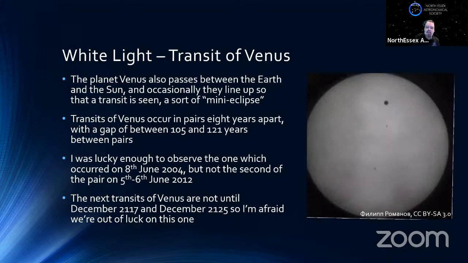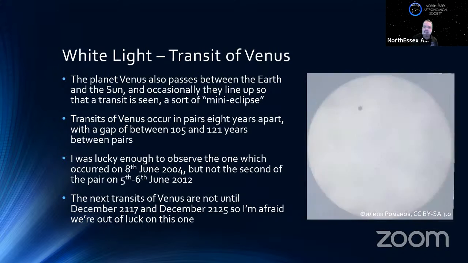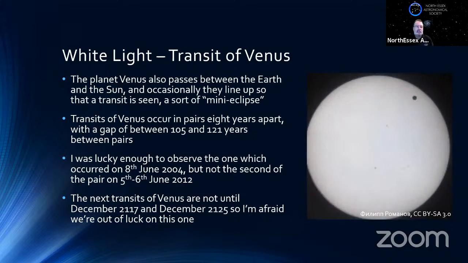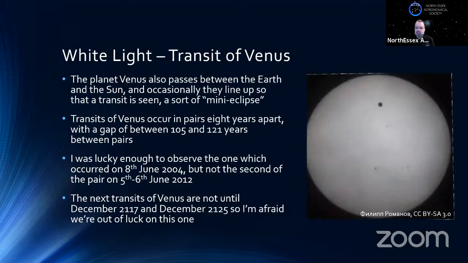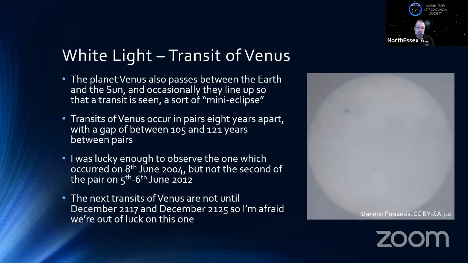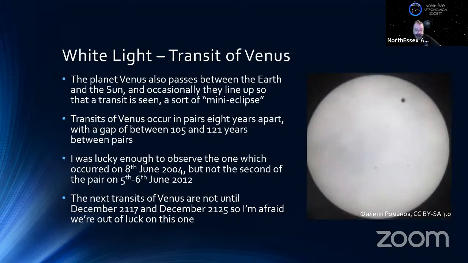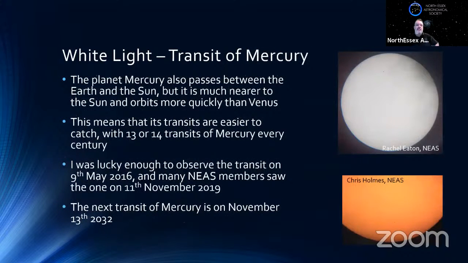They are visible through eclipse glasses and naked eye. Not that any of us need to care, because Venus is quite large and reasonably close to the Earth. Very easy to see, but I'd say you'd have to plan on living for a long time to see the next one. Transits of Mercury are much, much easier to see, because Mercury is much nearer to the sun, so it passes in front of the sun with respect to the Earth about 13 or 14 times every century, so a bit more than once every 10 years.